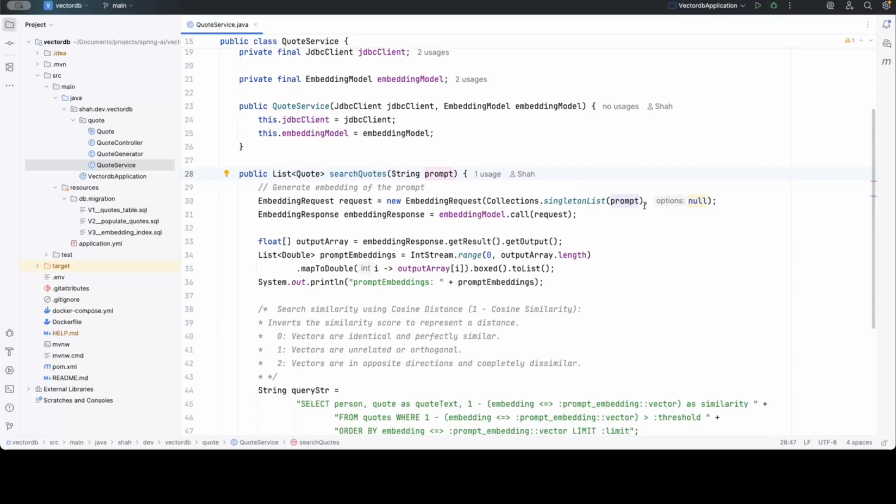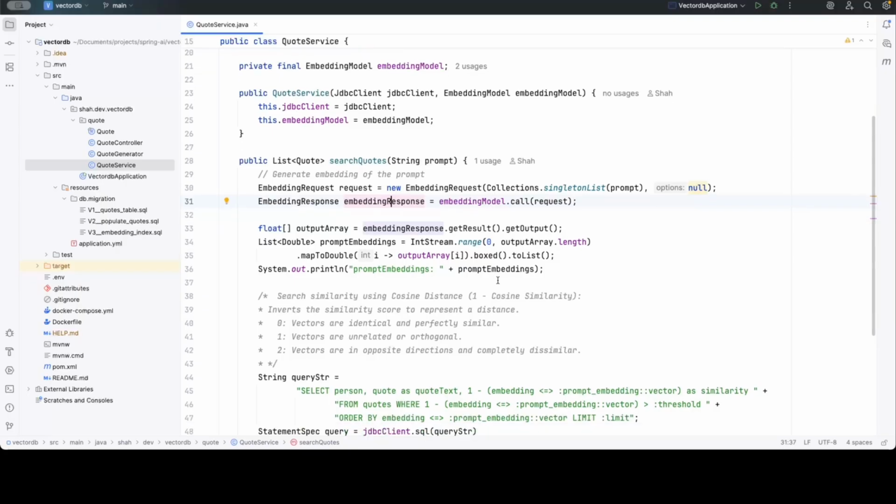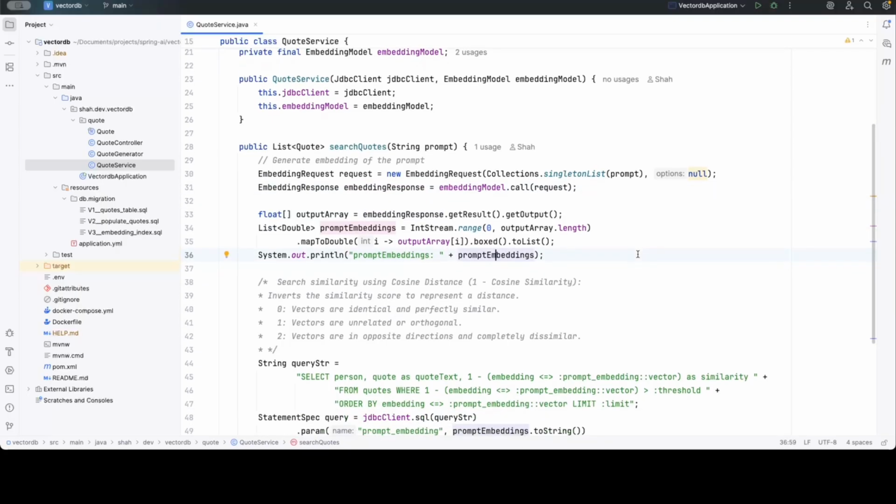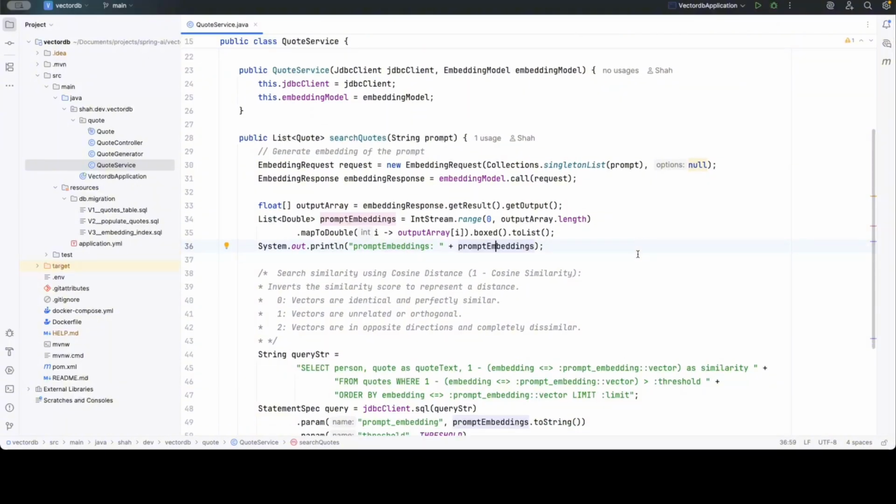Using the prompt, we create one embedding request, and using the embedding request, we execute the call method of the embedding model. It gives us the embedding response, and this eventually becomes the prompt embedding. Using the prompt embedding, we'll do the similarity search.